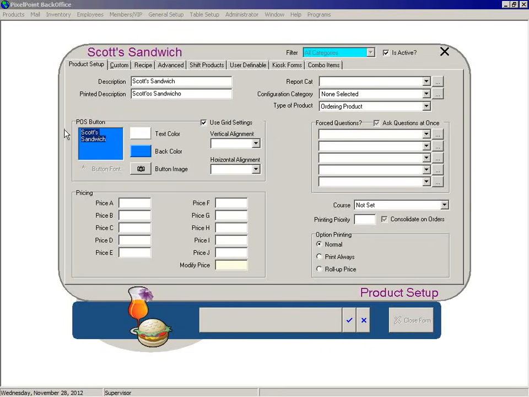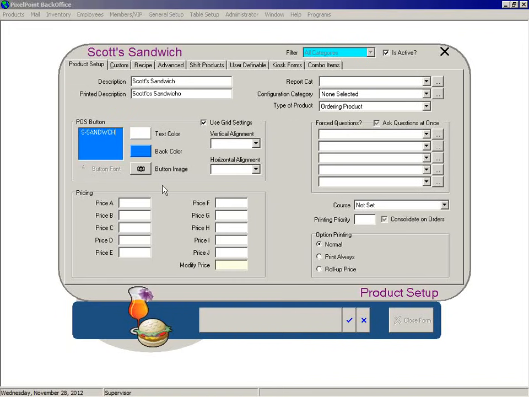So in this, I can at this point say, for example, S sandwich or something like this. Whatever works best with the person who's going to be reading this. That's really what I'm trying to point out here, is that you have three different descriptions that will be read by three different people. The first one will be the customer, the second will be the prep staff, the third one will be the server. And so that being the case, make sure that whatever you put in there actually works best with each one of those respective people.